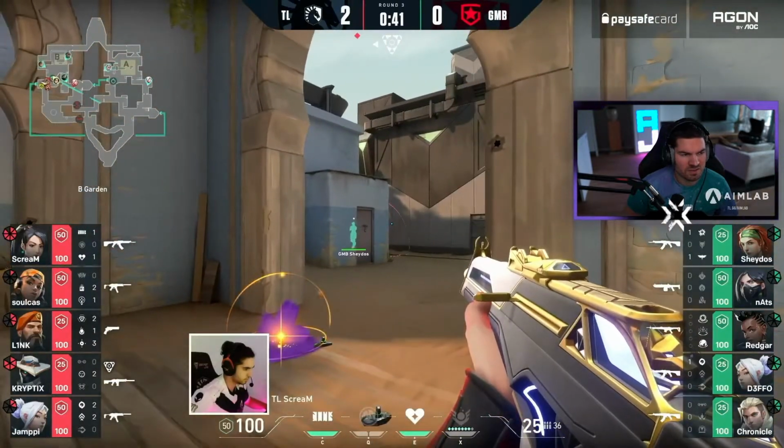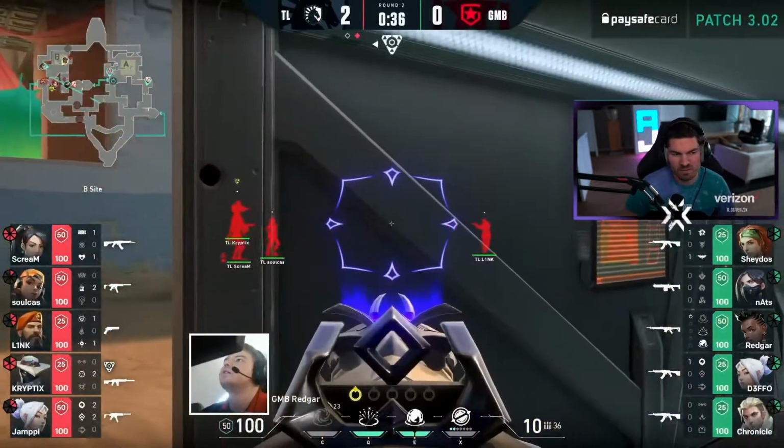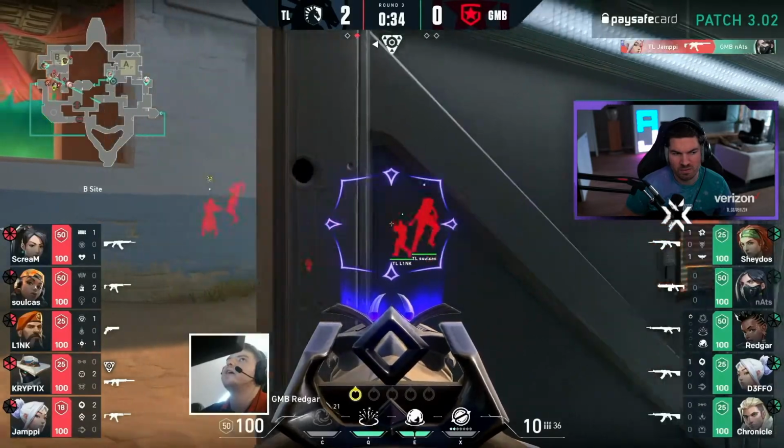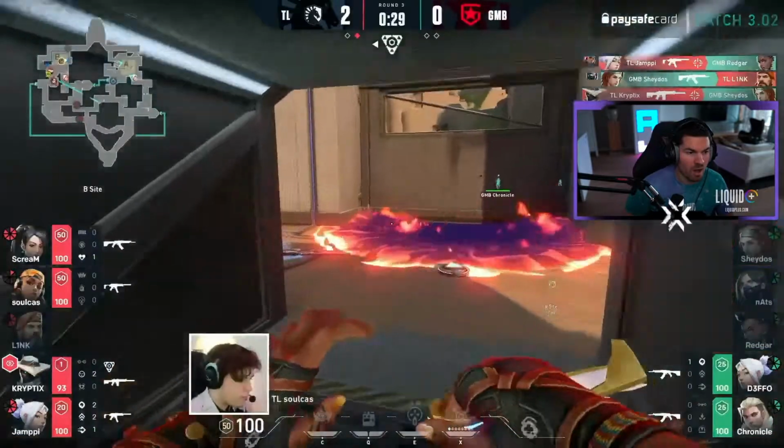Something they can actually utilize in this round. This is something I don't like. Gets a kill, which, you know, is something you can normally bank on. Redgar is going to be in a fairly good position, but it's Guardian to play with, and they're going to get nice and close. Nice. And that's where that gun falls apart. In fact, the whole round does.